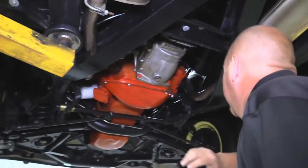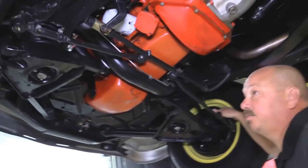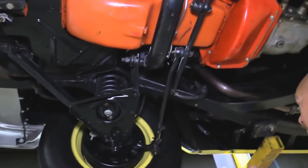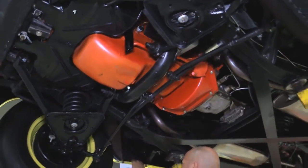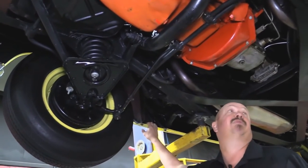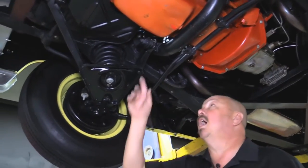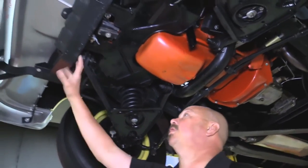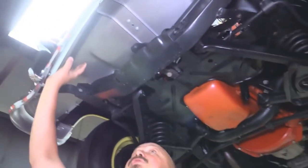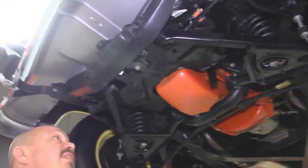We've got a three-speed side loader trans. Got drum brakes up front, and the guys will pull those all apart and check out all the steering — looks like there are a lot of new parts on the steering anyway. Back sides of the fenders — I can see right back in there, it's nice and smooth, no evidence that it was ever patched. This car is absolutely gorgeous underneath. Bushings here are in decent shape, front crossmember looks good, front frame horns are nice and straight. Looks like the bumper was replaced front and rear — they even painted the bottom side of the valance.